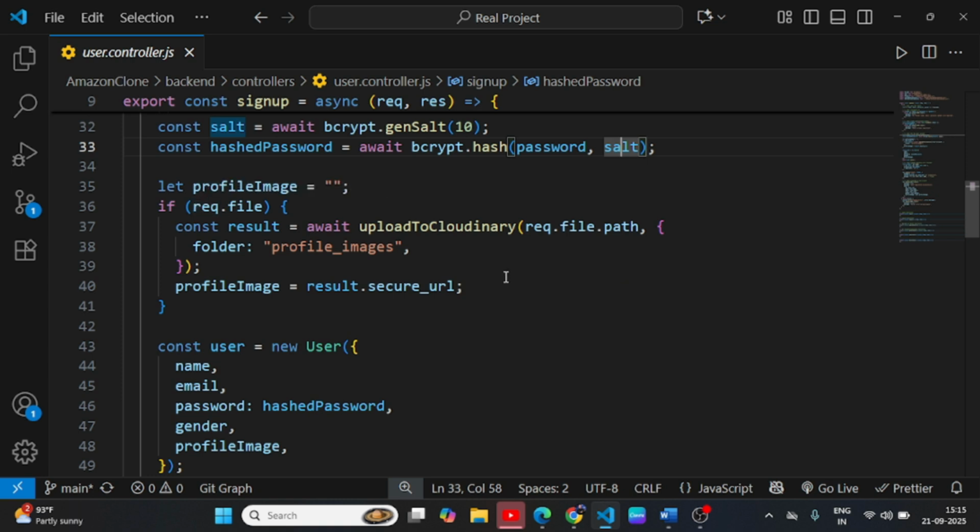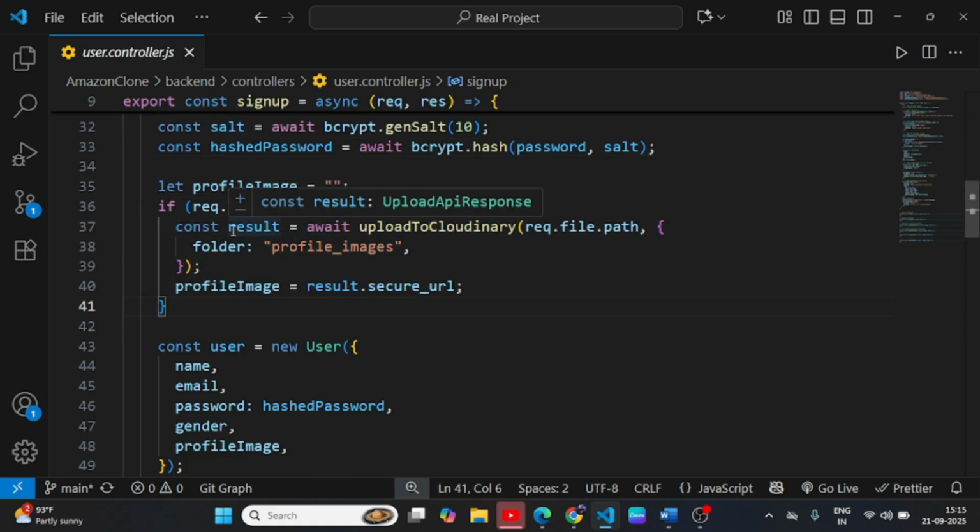First we initialize it as an empty string, right? And then request.file: if the file exists, that means the user provided a file. Then run this block of code. Then it's a result name, right? Then we use await uploadCloudinary.